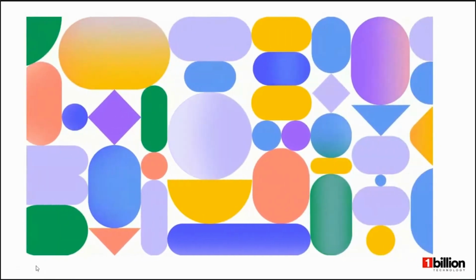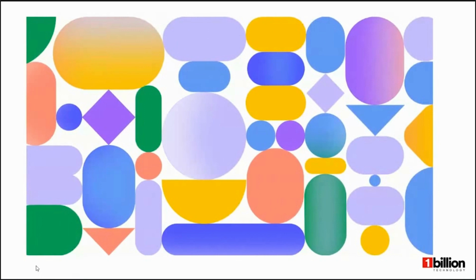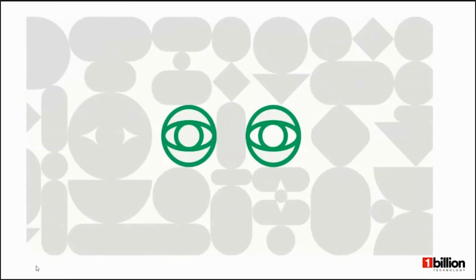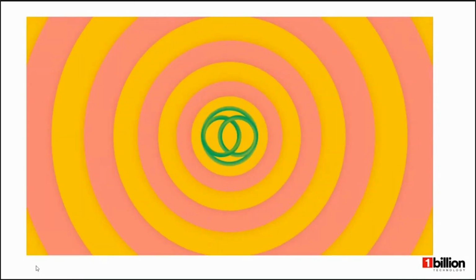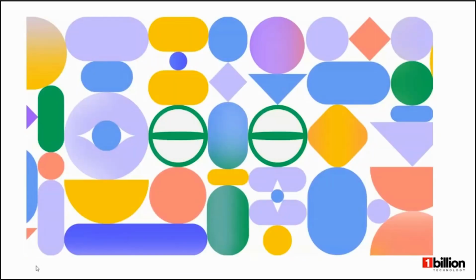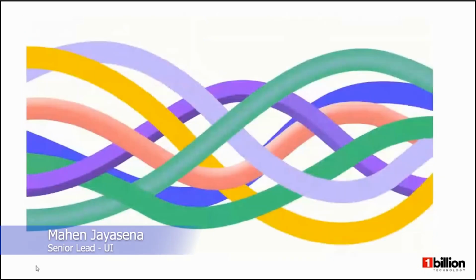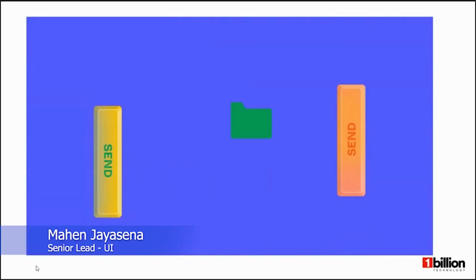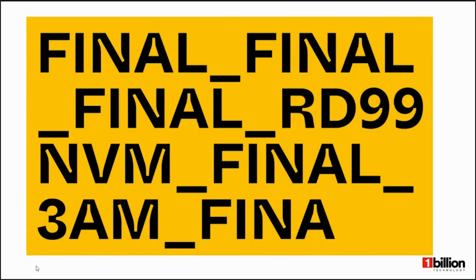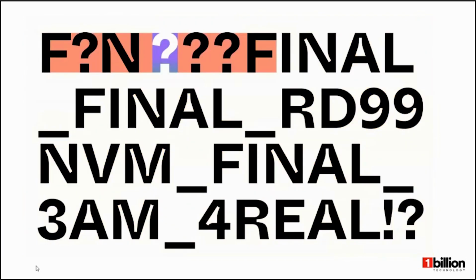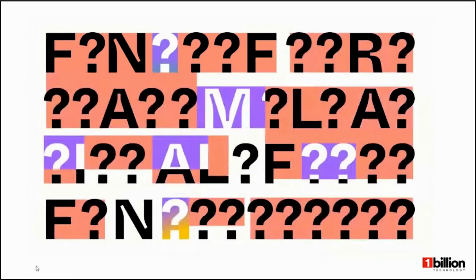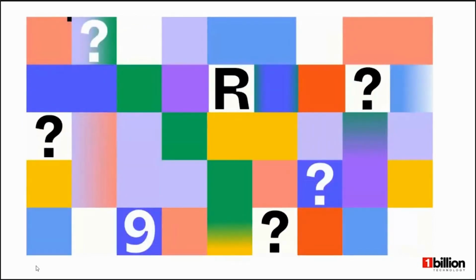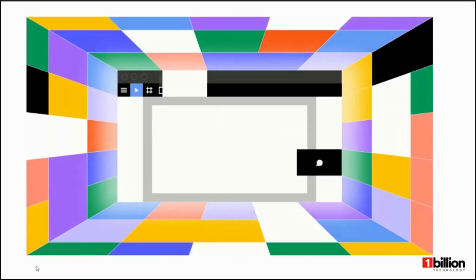We know that good design is more than how something looks. It makes people feel. It makes people act. It makes a good product great. But for all the good design out there, the design process is often a mess. Files are passed back and forth, endless final versions are saved, and nobody ever has the right fonts. At Figma, we thought the design process needed a redesign, and so that's what we did.